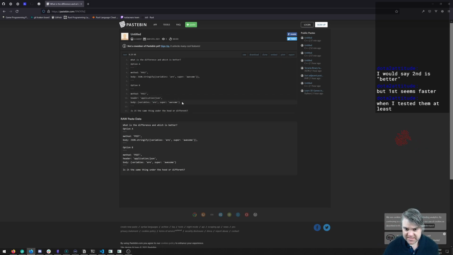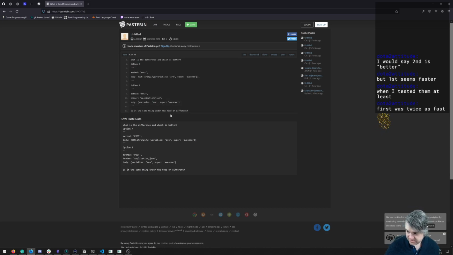And this is what most applications and servers expect you to do. The first was twice as fast? That seems a little bit suspicious. I can't imagine it actually being twice as fast for real. But I would say the second one is best. It's best practice, at least.